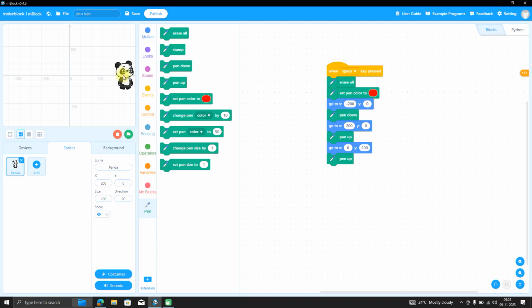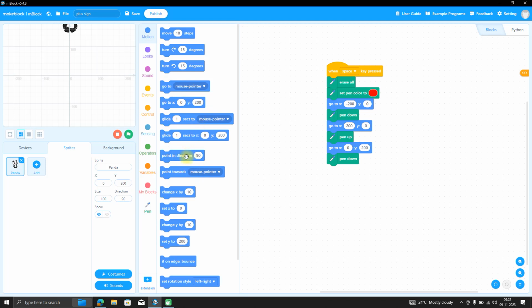When we are going from this point to this point, we are taking our pen up, so it will not draw any line there. So pen up, no, pen down. We have to put the pen down, and then the last point. Our last point is where the value of x is 0 and the value of y is minus 200.